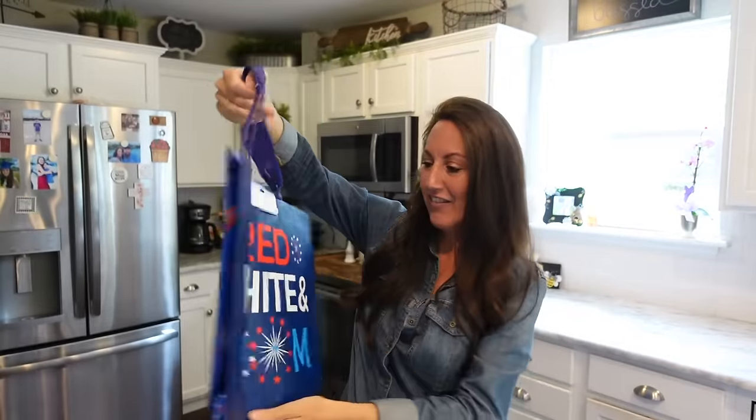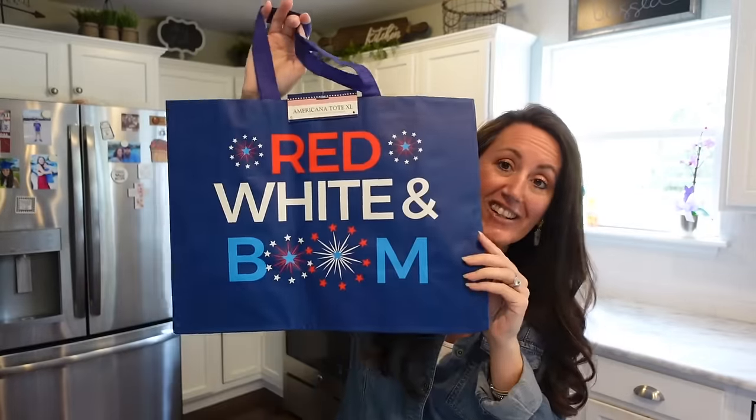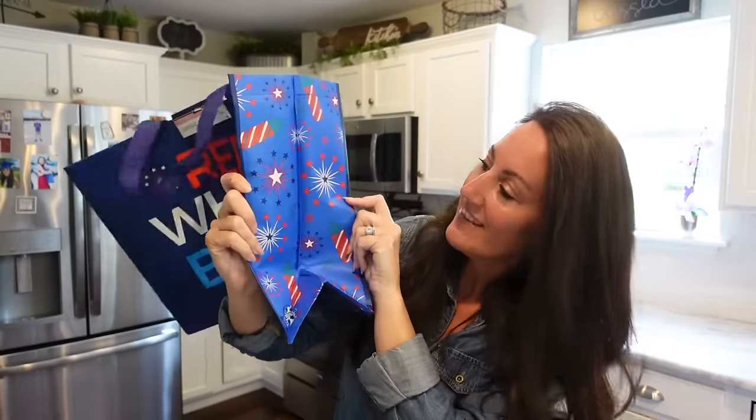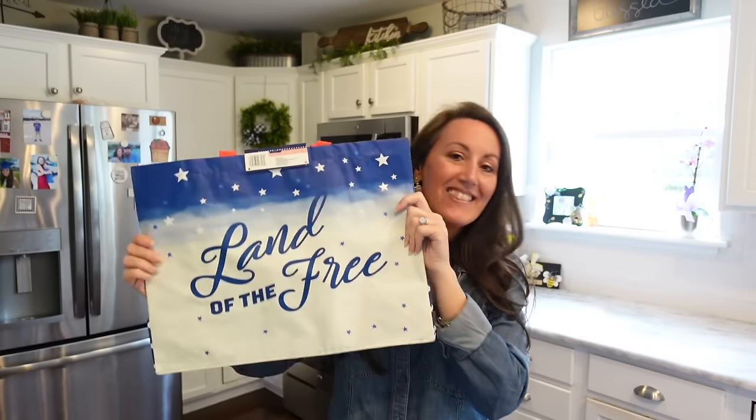All right, y'all, I had to go ahead and get these bags. I love these kind of bags. My craft room is full of this kind of stuff. But the Red, White, and Boom, I love that saying they're doing this year. And the side has, look, the side has rockets and fireworks on it. So I got this one. And I also got the Land of the Free.